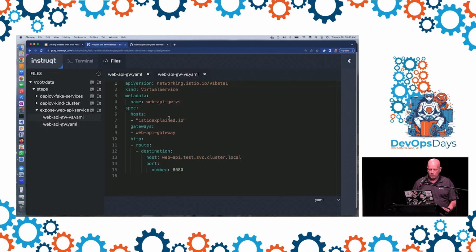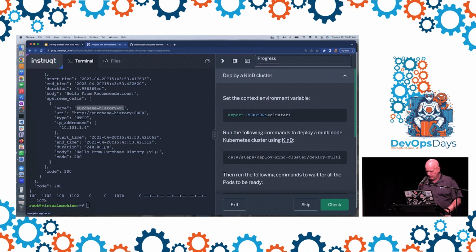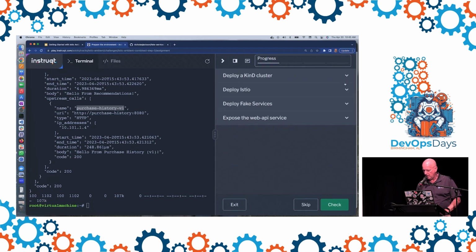Then we'll also establish a virtual service. The virtual service, again, is very simple. We're not doing anything fancy here. We're simply saying, okay, for traffic that's targeted at this host, we're going to select this gateway, and then we're going to redirect all of that traffic to this web API service that we just established a couple of minutes ago. Okay, so let's go ahead and apply that.